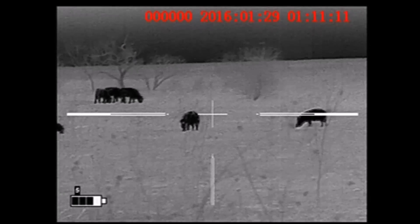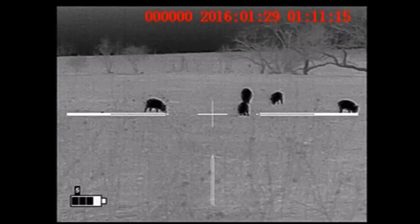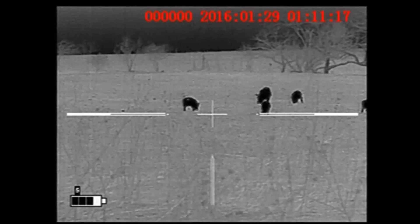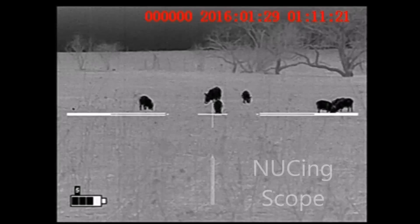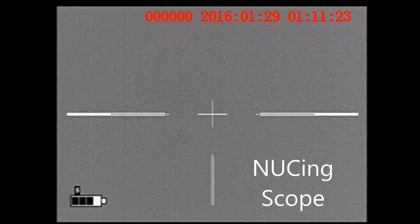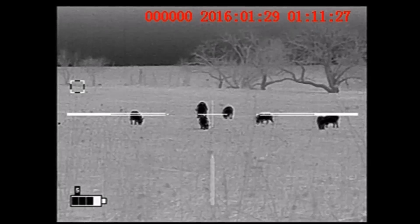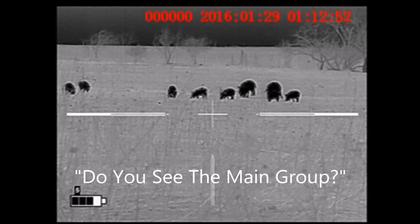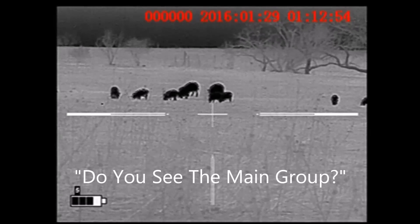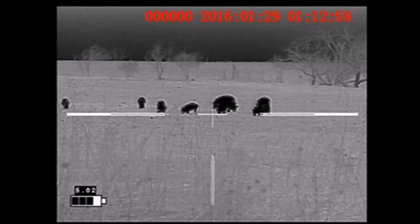By this time we've been standing at the fence for several minutes under the bright moon, scanning the hogs and the cattle, picking safe directions of fire, and trying to figure out specific individuals that we want to take out. The problem was the cattle were not agreeing with us — they kept moving through the hogs, scattering and redistributing them several times. Here DFW Roadkill has selected two individuals and we're just waiting for the smaller hogs in the front to move out of the way.